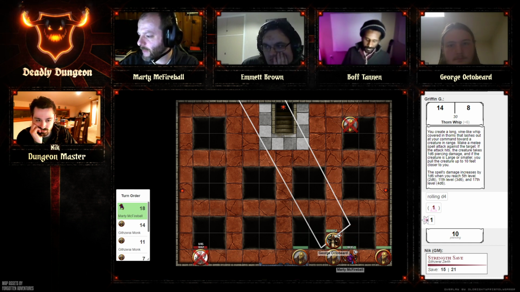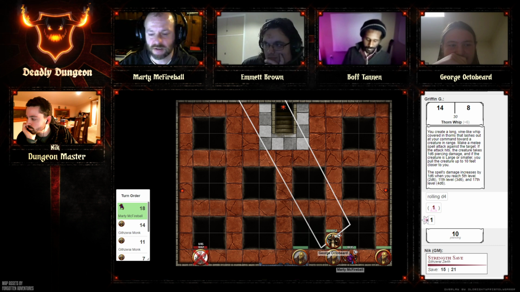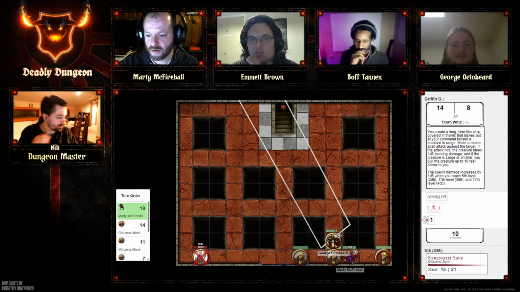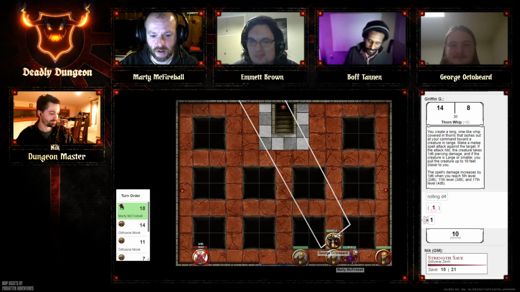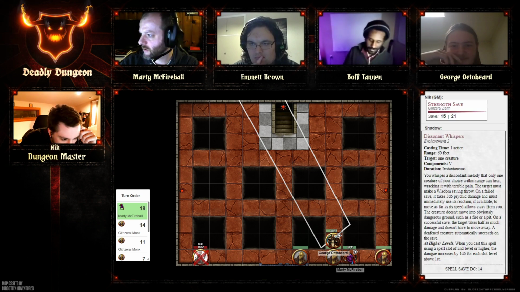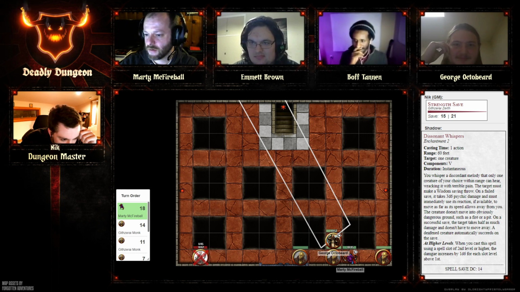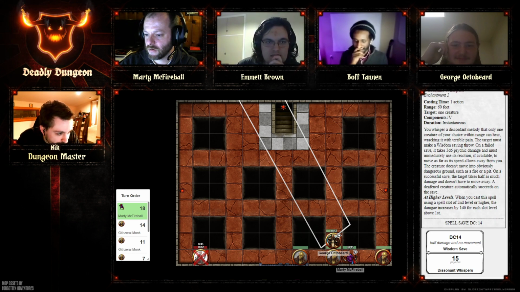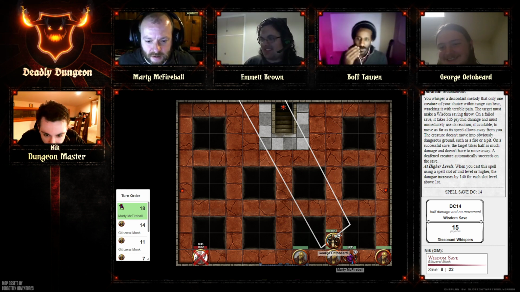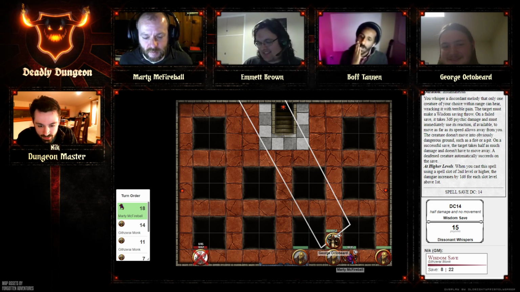All right. I think Marty is going to cast, with his last spell slot, Dissonant Whispers on the monk to my left. You whisper a discordant melody that only one creature of your choice within range can hear, which is 60 feet. Target must make a wisdom saving throw. Ooh, that's a good roll. Come on. They fail and take 15 psychic damage. Oh my gosh. That is good.